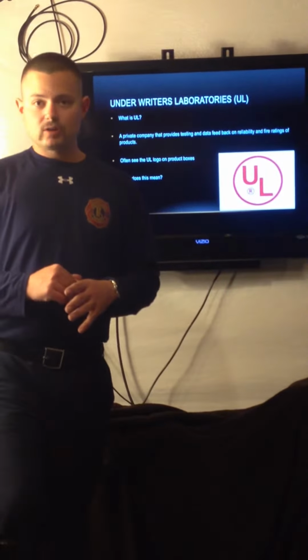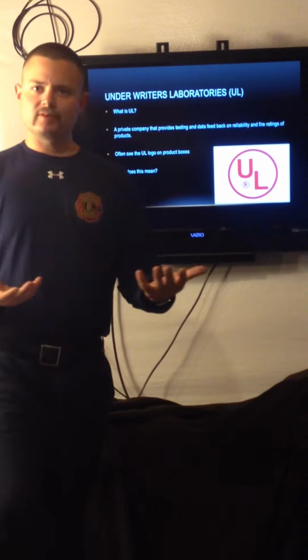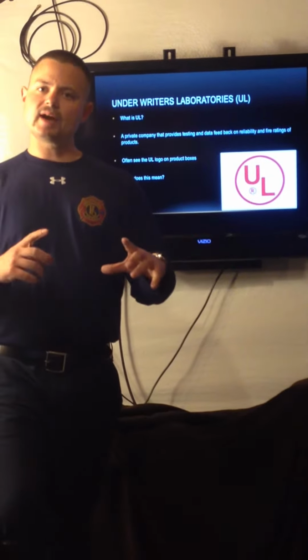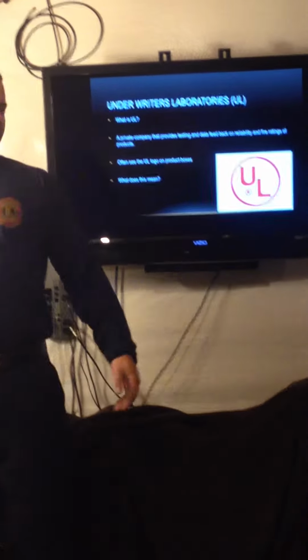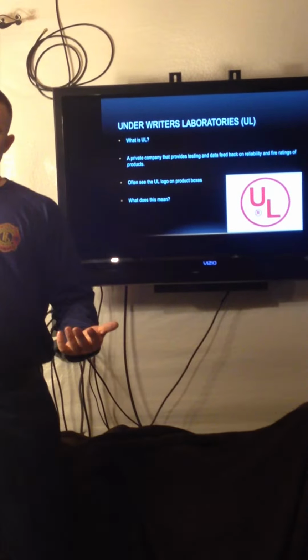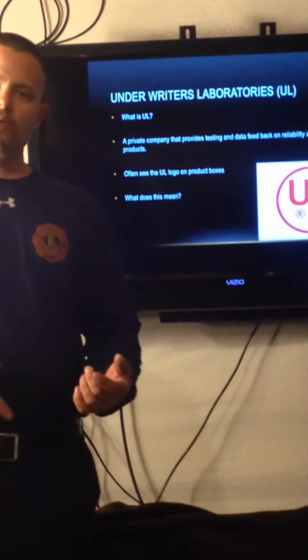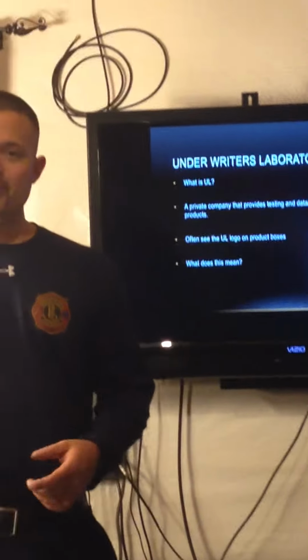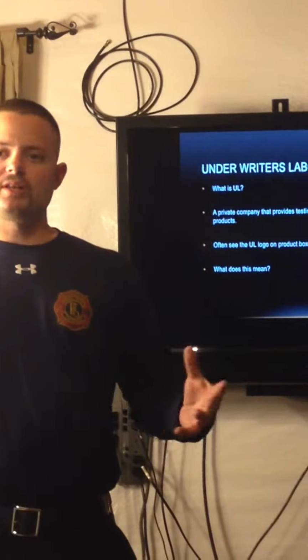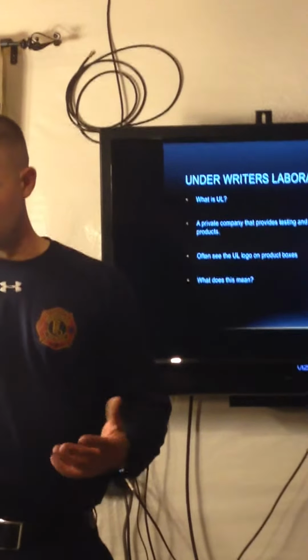You see a lot of the logos on the back. If you're shopping around, you'll look on the back of the box, usually down by the barcode. You'll see the UL sticker right here. This just shows that the company that made the product did take the time to send it over to Underwriters Laboratory before they put the product out, and had it properly tested to ensure the rated limit on how well this product works.